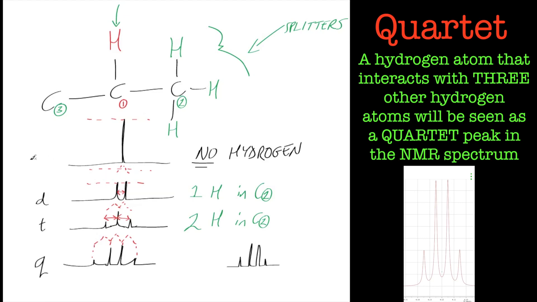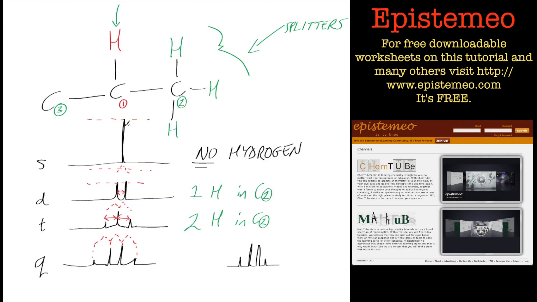So there are four different types of splitting pattern you'll be expected to look out for. And this is actually typical of all NMR, but you might be taught it as high resolution NMR. And nobody really does low resolution NMR for structural characterization, at least. So these are the kind of splitting patterns that are quite common every day in an organic chemistry lab, or any kind of lab, biochemistry lab, or something like that. So that's an introduction to the splitting patterns. And I'll put a few examples up on epistemio for you to practice with. And these will be real examples, or some predictions. So that's it for now. Bye for now.